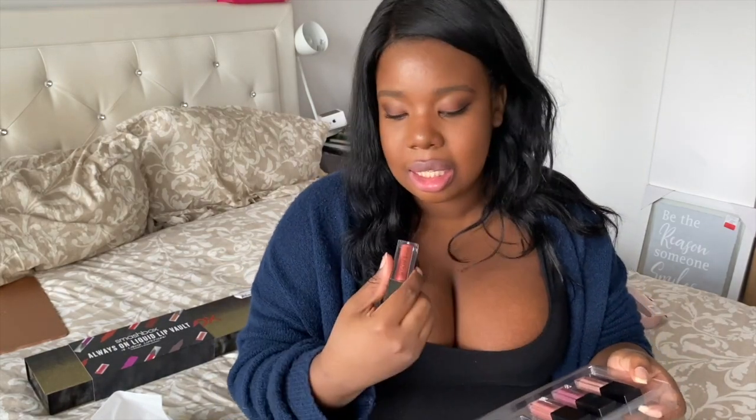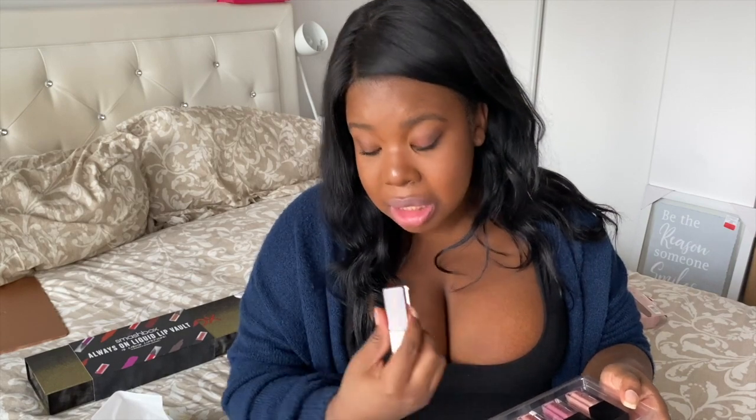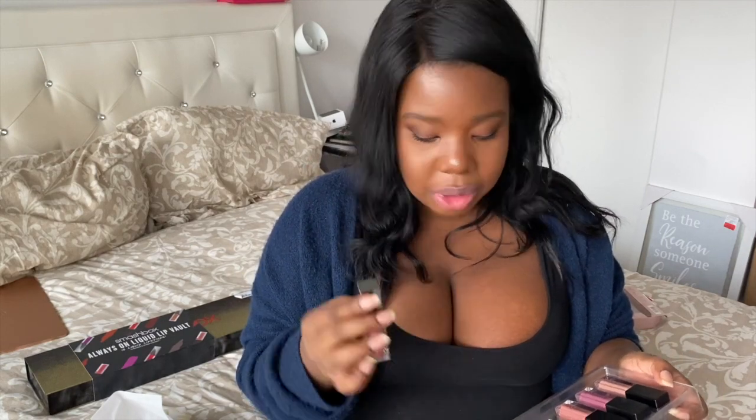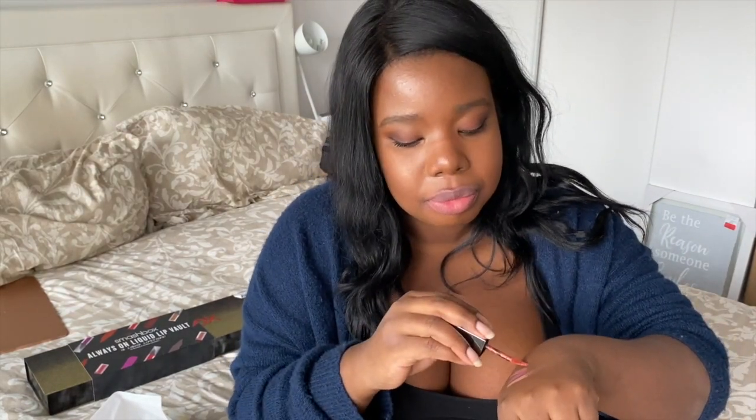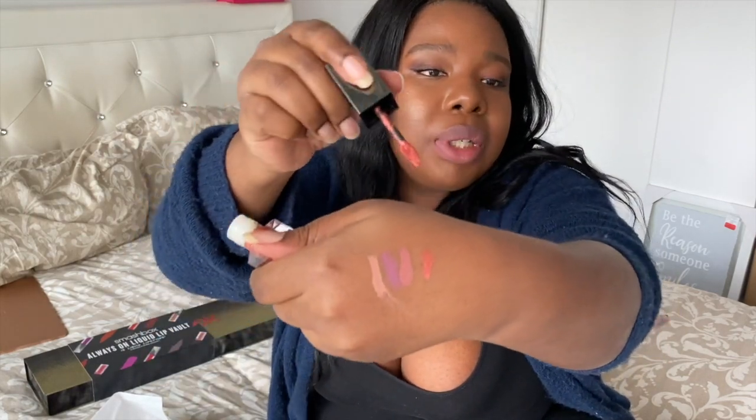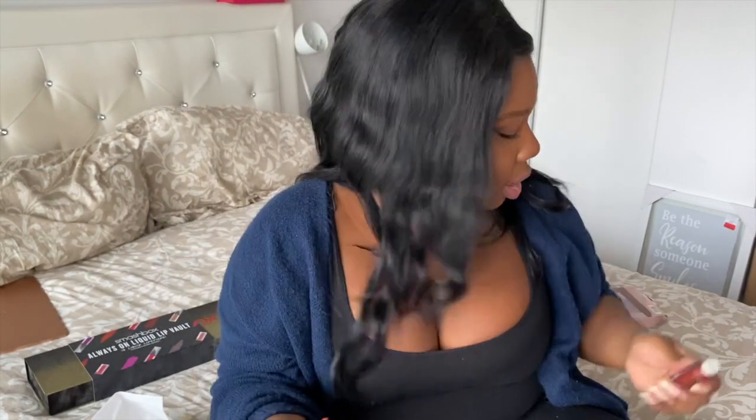Okay, moving on to the fourth one here that we have in this kit. She is called, what's your name, honey? Ooh, child, I can't read. Oh, Rust Fun. She is a really cute metallic ombre-ish kind of lipstick. Let's swatch her up. Ooh. Oh yeah, honey, you're a little too metallic for my taste. I don't know if it picks it up here, but there she is. And let's see how she applies on my lips. Damn, okay.